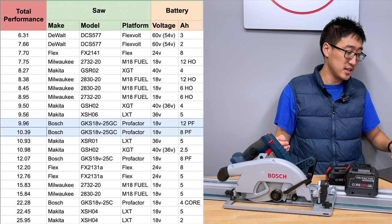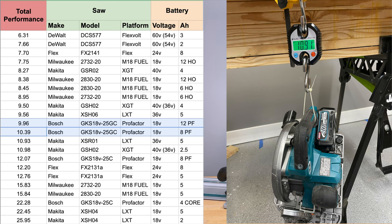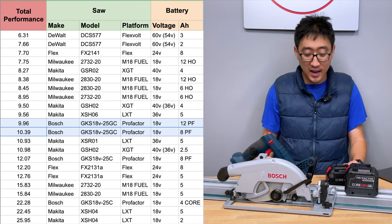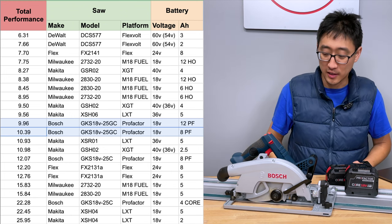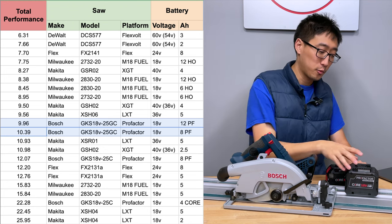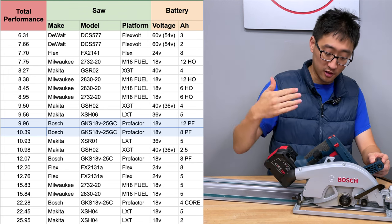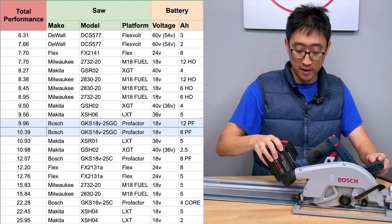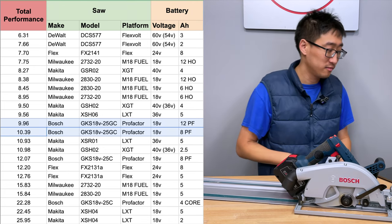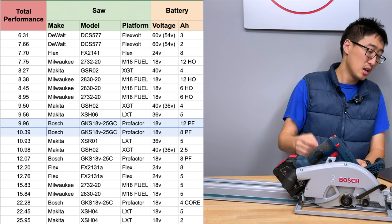So that saw, the GSH02 with a 4 amp hour battery, weighs in at a whopping 10.91 pounds and has a faster top end speed at 6,000 RPMs. And it just feels better, I think, for some reason. On the GSH02, the battery slides in on the back, whereas on this one, the battery slides in behind the saw, and you can't even slide it in the back because the dust port's in the way, so it slides in right here. So it makes this one a little bit longer, so the GSH02 is more compact.